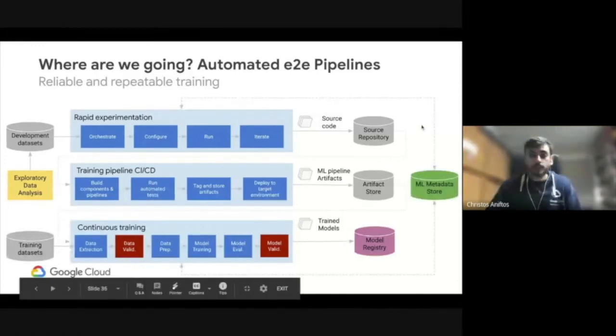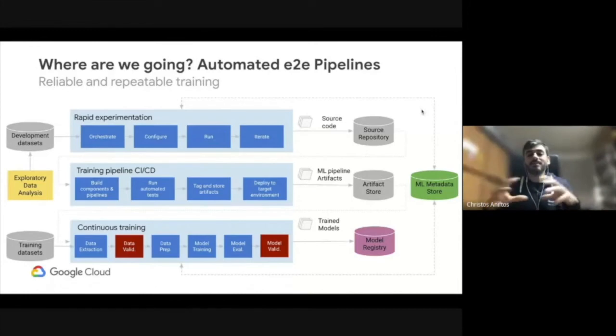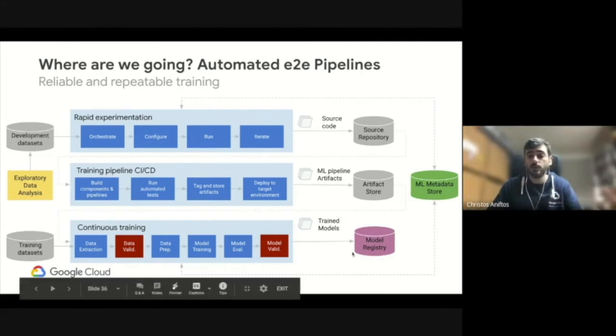Right, and a few things that can make this a whole better experience is the use of a metadata store. Super important to track all the executions, all the experiments, and all the jobs that are running in the system. So the metadata store allows you to understand, for example, what data were used for a specific job, what data were used for the model that is now in production, or for every version of a model that you created in the past, saved into the model registry.